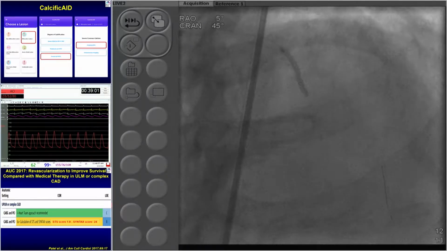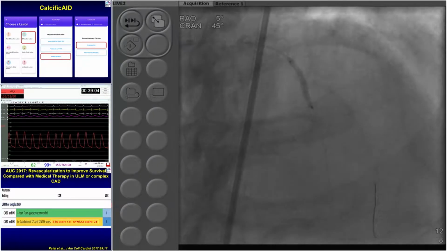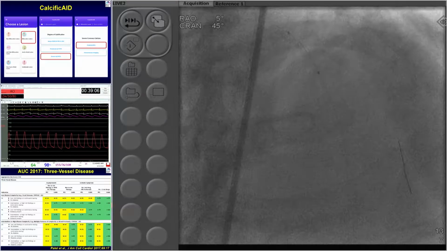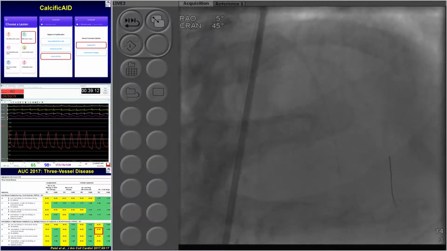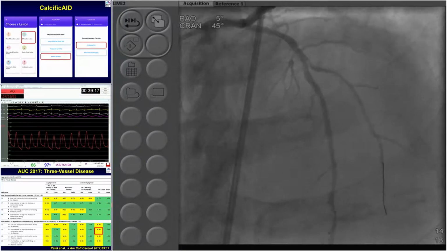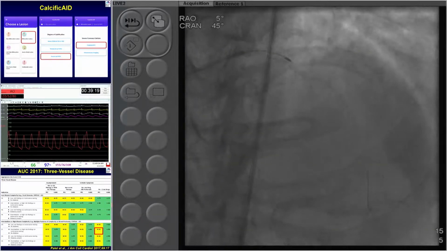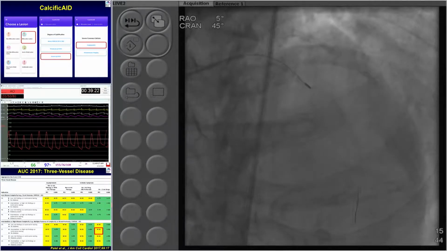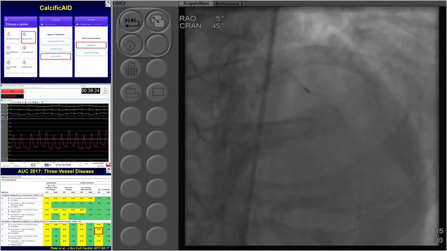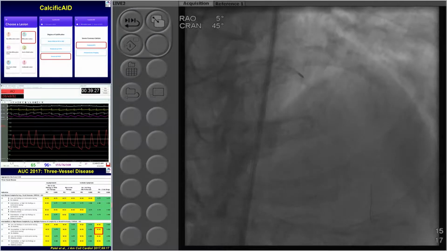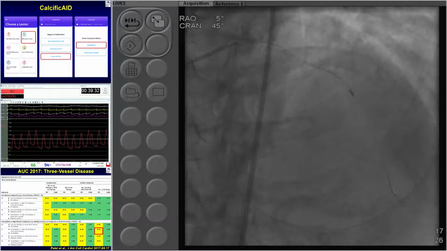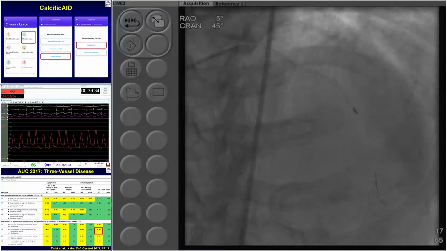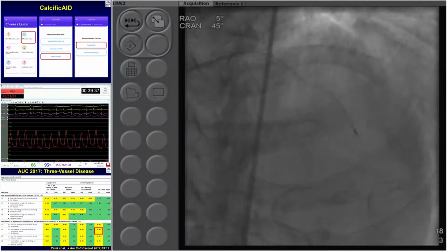Then we put the rota wire in the diagonal, and balloon angioplasty. This is the result with the balloon. But now look at the ostium of the diagonal. It is very disrupted, which was not there before, with multiple lesions in the diagonal ostium, which we then treated again, very difficult, with the 1.25 burr in this heavily calcific diagonal. It took more time than the LAD. Again the same 1.25 burr, the proximal segment and then the distal segment. It took almost 110 seconds to do the diagonal.